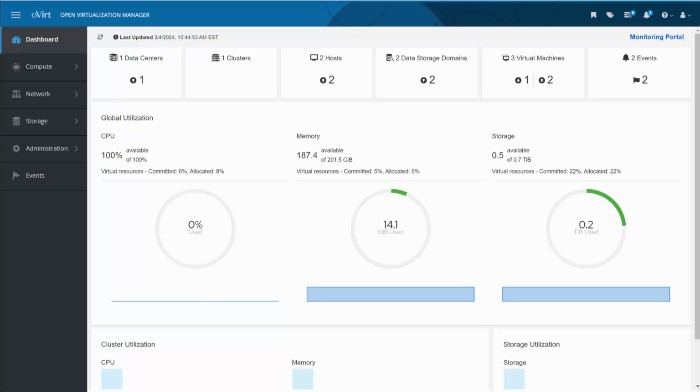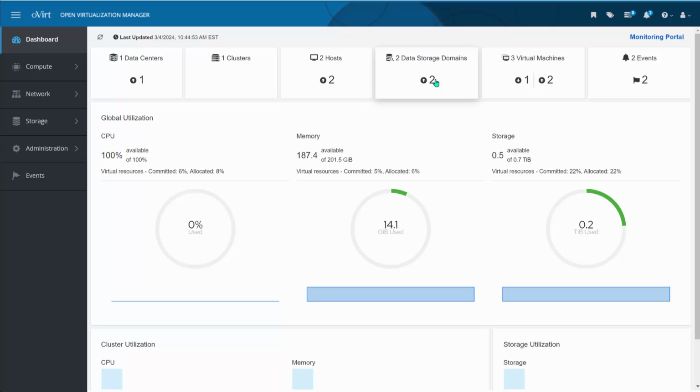I'm going to walk you through failing over in an oVirt environment, Linux KVM. This is just a test failover, and I'm going to be doing a single Fibre Channel storage domain with a couple of virtual machines. So here you can see this is my production environment for oVirt.